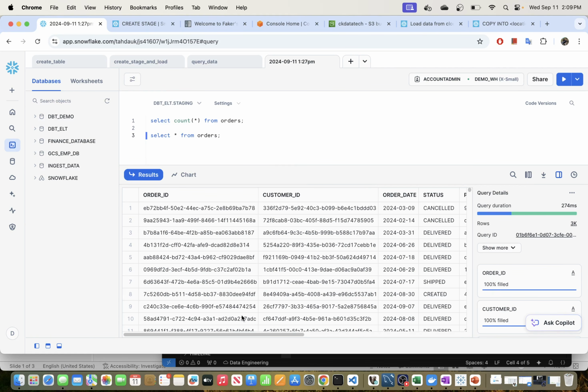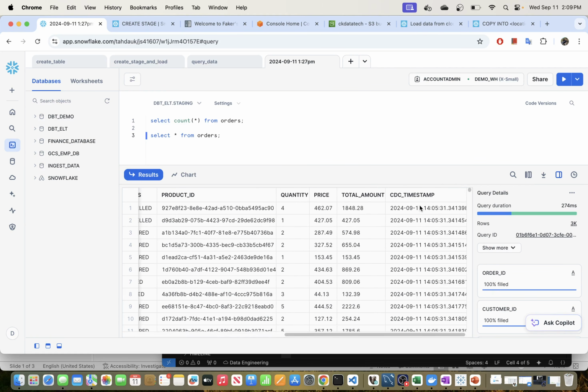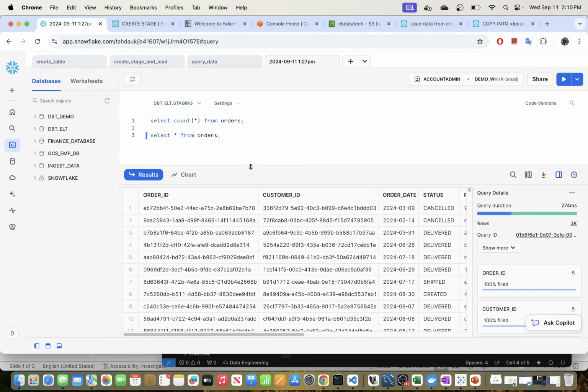So we have our order ID, custom ID, and at the end here we have our CDC timestamp. So this CDC timestamp is important because for our incremental loads we want to use this CDC. So basically this will be the time that shows us when this record was last changed. So we load this into our Snowflake warehouse, and then the next time we process, we only want where CDC timestamp has changed. Okay, so this is now our first page of records.